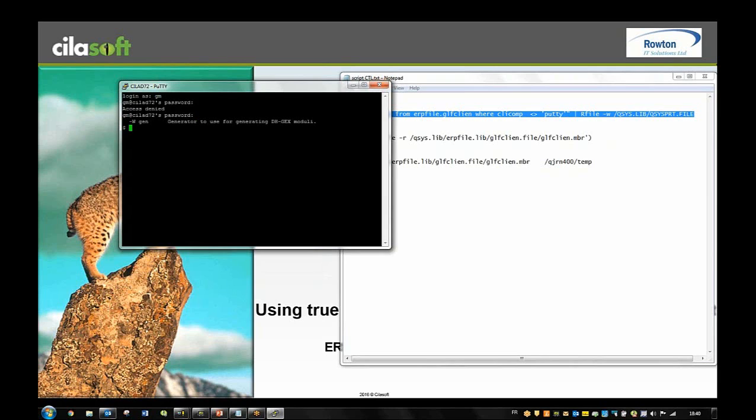Okay, I'm connected. And then it should have been rejected. So for some reason it's not rejected. Maybe because it's in the spool file.